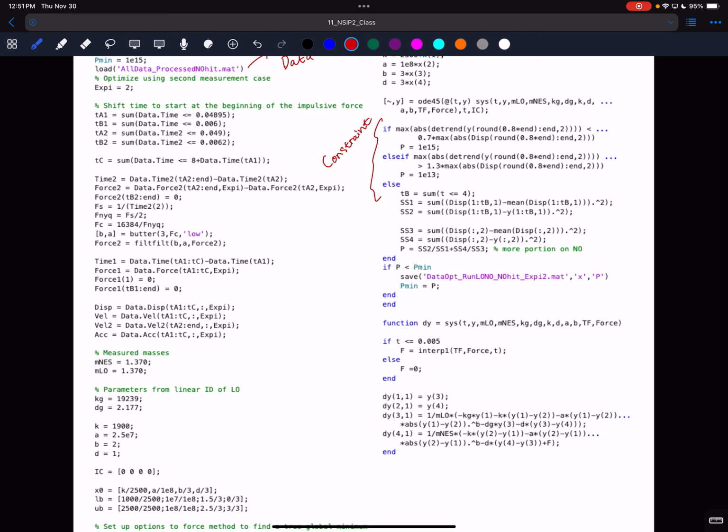And you can see that if we violate the constraint, we suddenly set that p-value to 10 to the 15th, so massive. We're trying to maximize the R squared, so we want p to be extremely small. I think in this particular system, that p-value ends up being something like 0.01, 0.02. The R-squareds are in the high 90s for both the LO and the NAS, and the NO in this case.